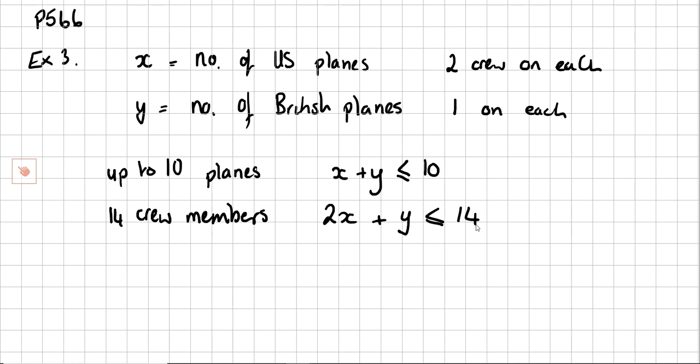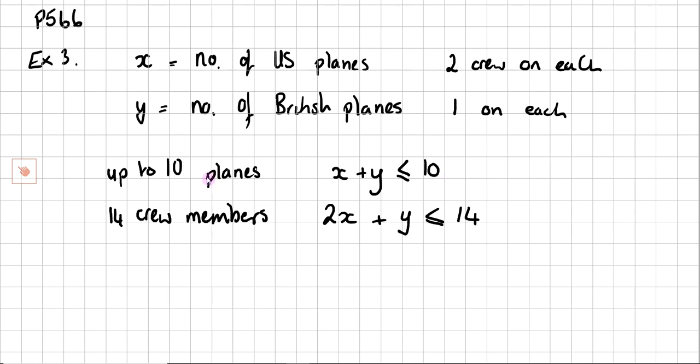We've only got 2 at the moment. Are there any other constraints? Yeah? The US plane can carry 30 tons and the British can carry 20. Okay, so what can we write? Can we write something about the number of planes using that information, or is that something we need at the end? At the end. That's going to be our objective function, to work out the weight. So the weight is our objective. But are there any other constraints we have to consider?